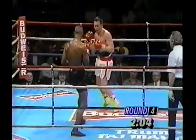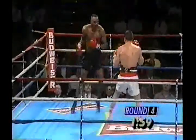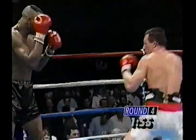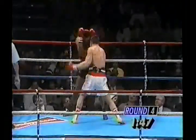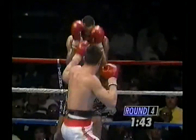Good body shot by Kovacev. Just came right in with the right hand to the body. He's really looking to load up. There's another shot that sends Parker reeling across the ring. Won't take much more, I don't believe, for Parker to go. And Kovacev is doing a very smart thing by working the body as well during this onslaught. There was a right hand, drove him into the ropes. One more, I'm sure, will do it. Or 2 or 3.